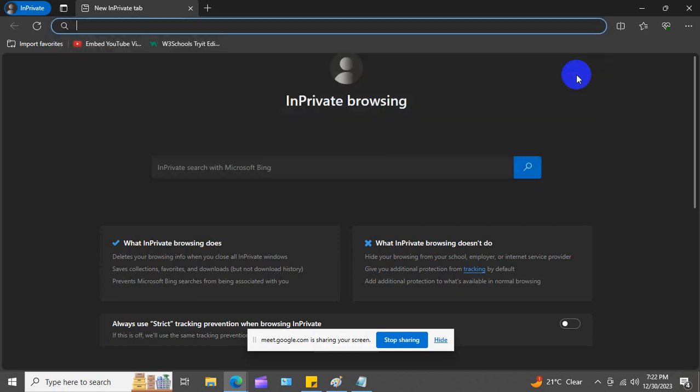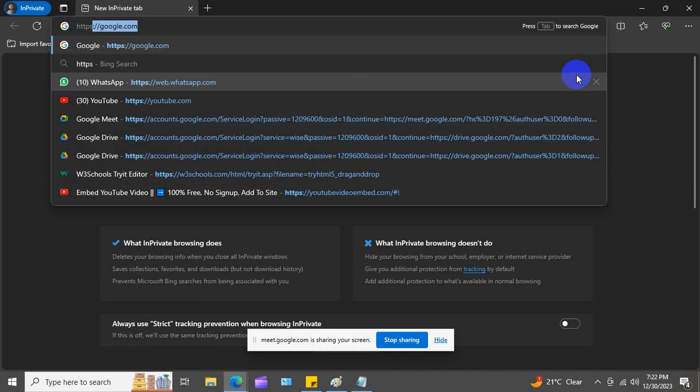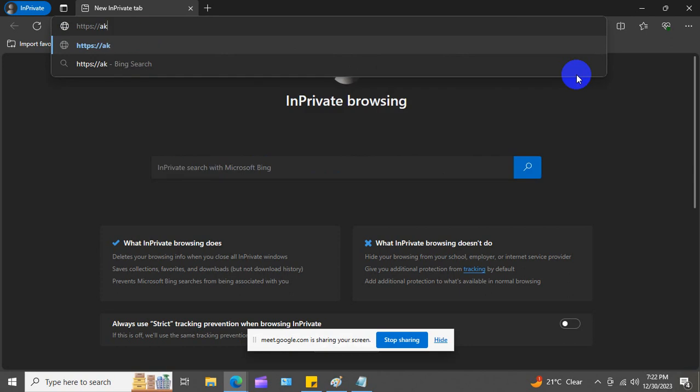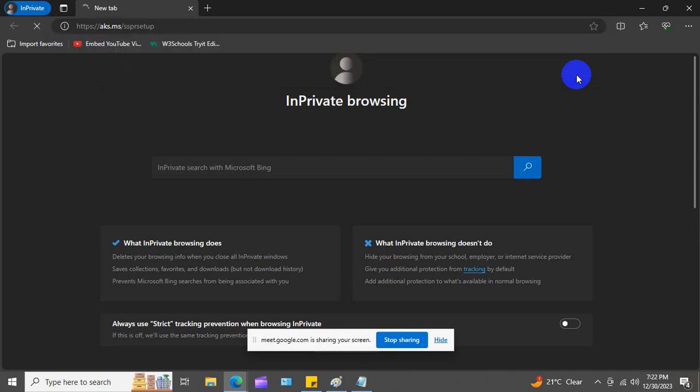This is the Microsoft SSPR portal. Remember, HTTPS colon double slash aka.ms slash SSPR setup. Got it? aka.ms slash SSPR setup. Click on this.